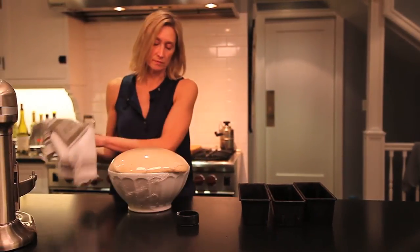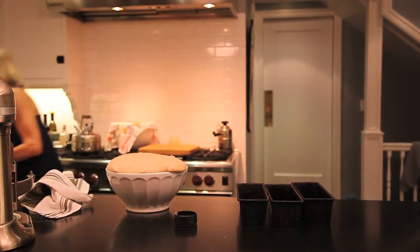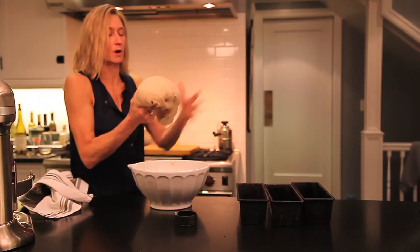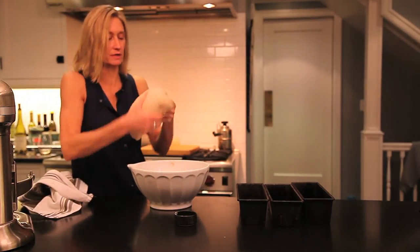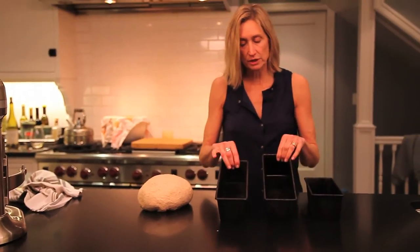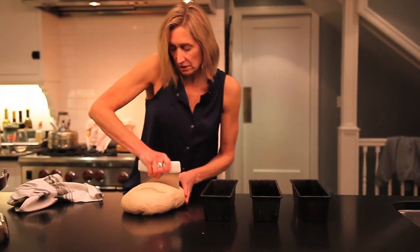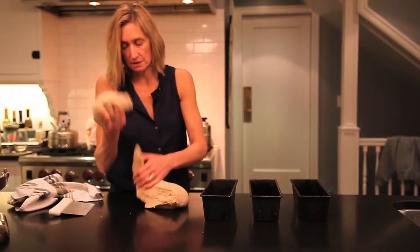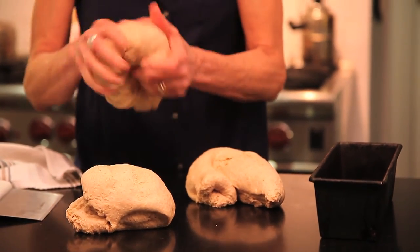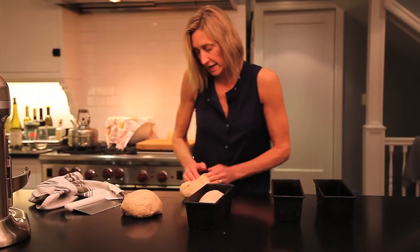A finished loaf. It's really nice and full. The bowl was a little small for it. Now I'm gonna just punch this down, kind of work it back into a ball, and pat it a little bit, get all the air out of it. And I'm gonna break it into 3 pieces because I have these really great French bread pans that are well seasoned that I've greased with vegetable oil. And then I just go by feel, try to get 3 loaves that are as even as I can. And then I just start gently working and pulling from the outside in to start forming a nice ball. And now this is gonna proof, which just means it's gonna do its final rise into the shape.